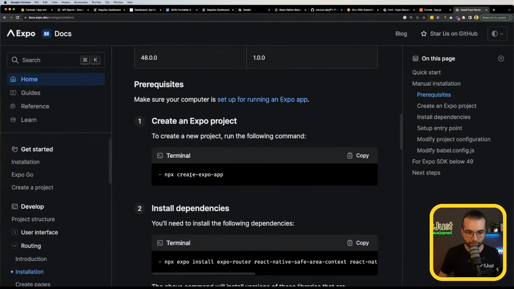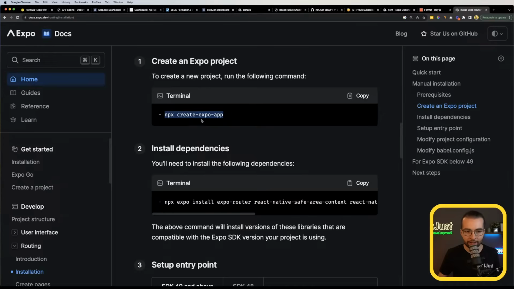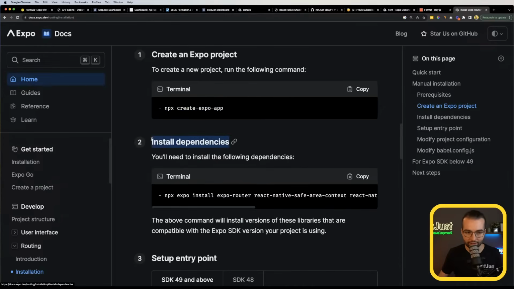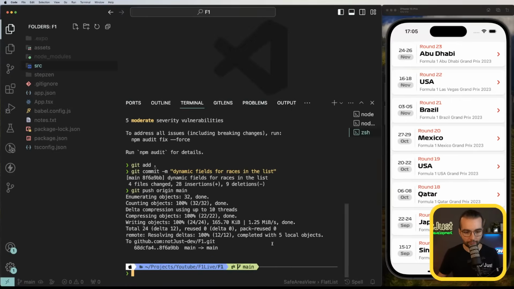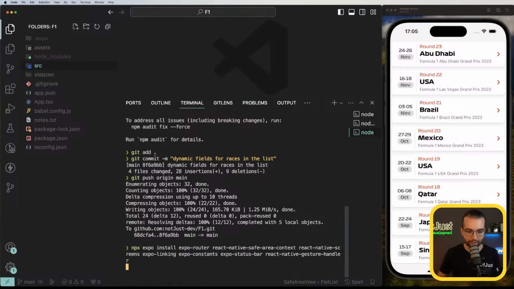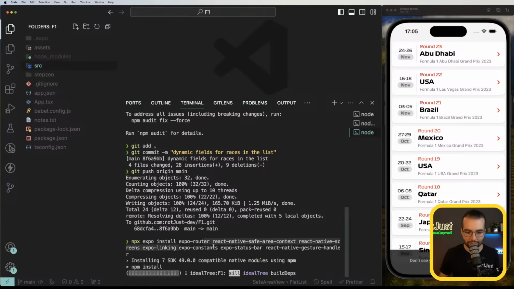So what do we have to do? We already have an application, so we're gonna go to the second step to install dependencies. Let's copy this command, and back in our project, we're going to install the dependencies like Expo router, React Native Safe Area Context, and other dependencies of Expo router.